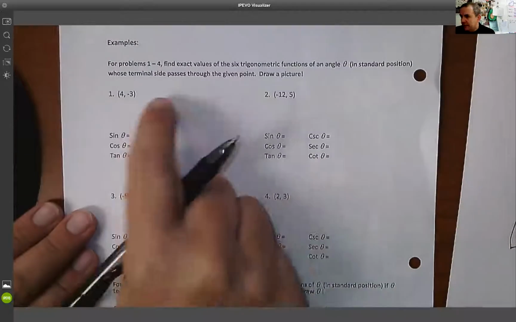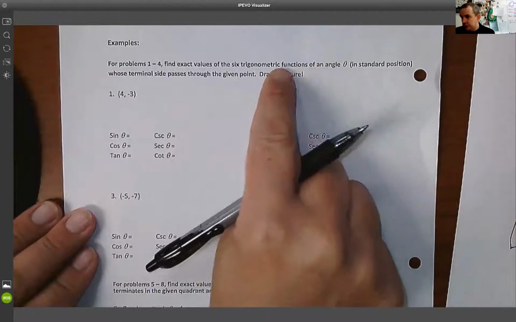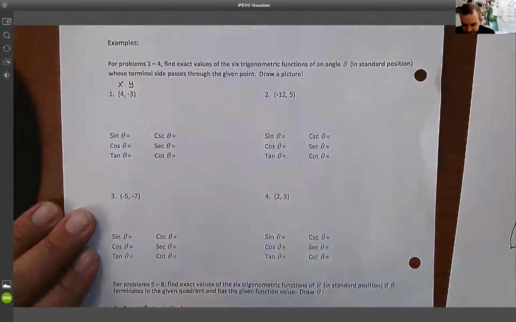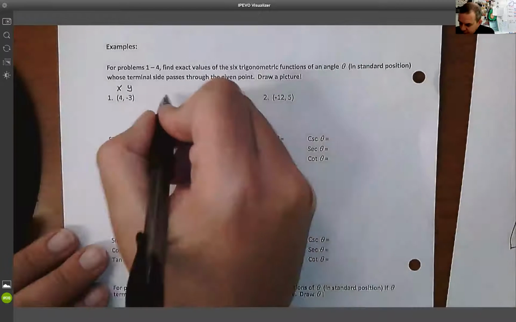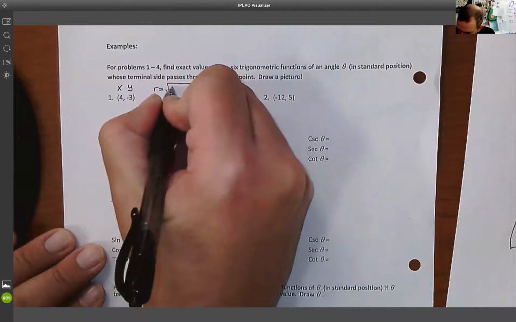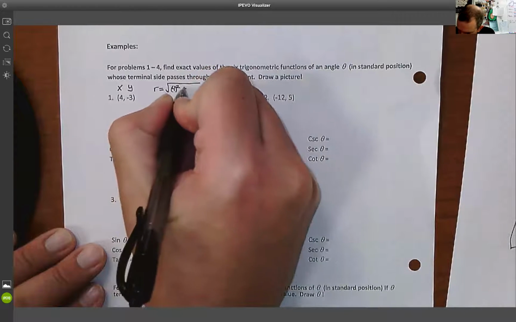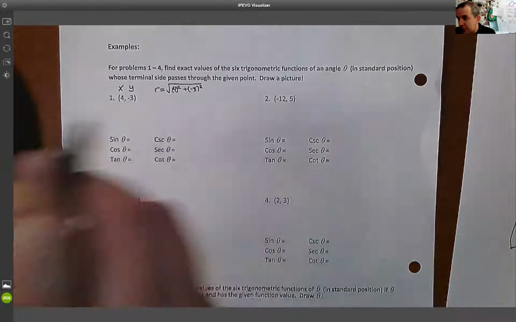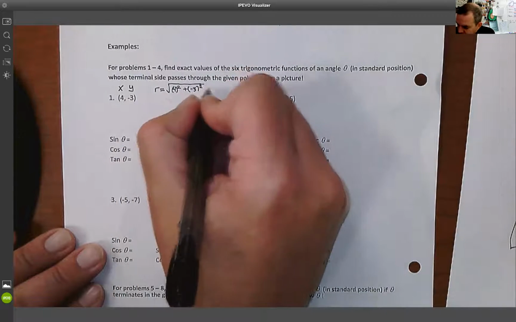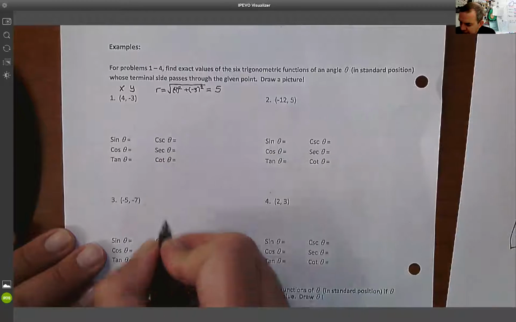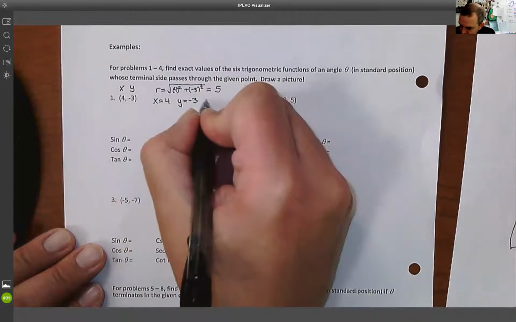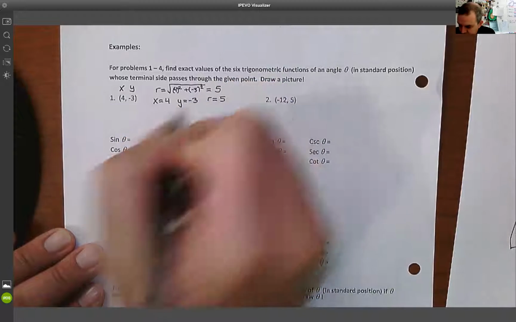So what's going to happen now is we want to find the values of our trig functions using this. If you think about it, we got x, we got y. And if you remember, the way we figure out r is we take the square root of 4 squared plus -3 squared. And again, parentheses are important. Please use the parentheses. When we do that in the calculator, we're going to find out that r is 5. So we know that x is equal to 4, y is equal to -3, and using our calculator, we find out that r is equal to 5.